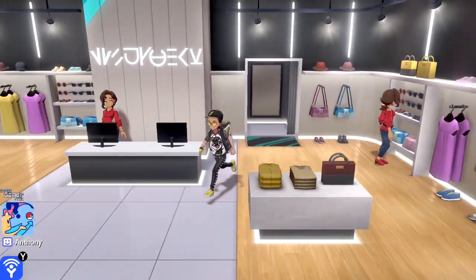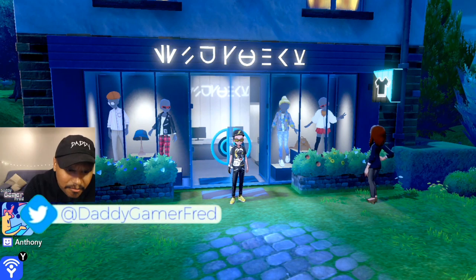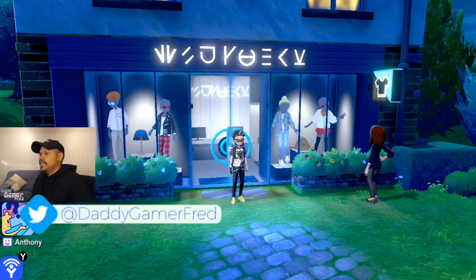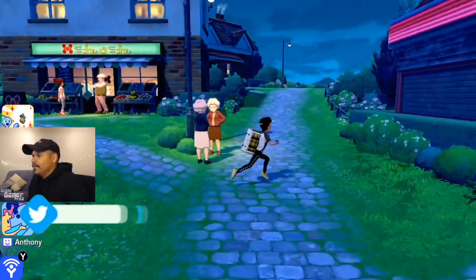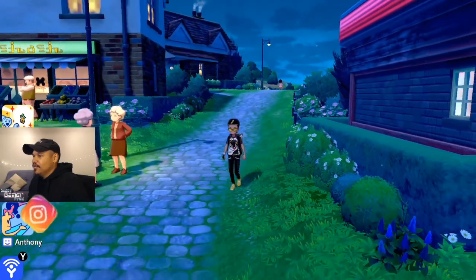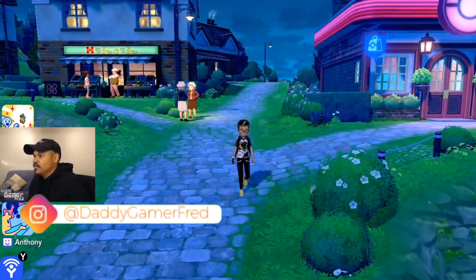I think it looks better in-game walking around. Let me walk around the overworld and just check it out. I think it looks way better in game now that I'm looking at it. Ooh, the yellow sneakers pop. Oh my god, and the plaid bag too. It looks way better in the overworld than it did in the store.